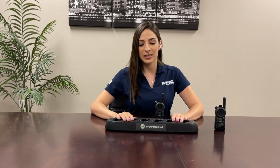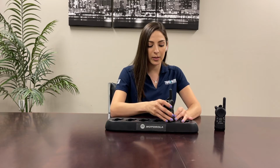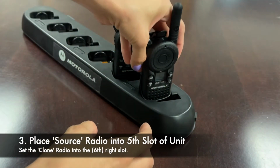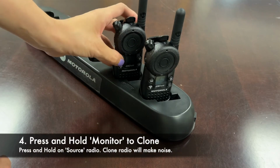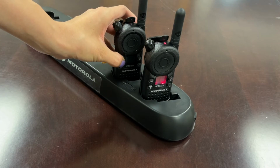So now with the multi-unit charger, this does not have to be plugged in, but it does have to be the Motorola original brand. So if the logo is facing you, you'll use the 5th port, and you'll put your source radio here in programming mode. Then you'll put your other radio that you want it to clone. And now you're going to hold down the monitor button. And that should have cloned your radio.